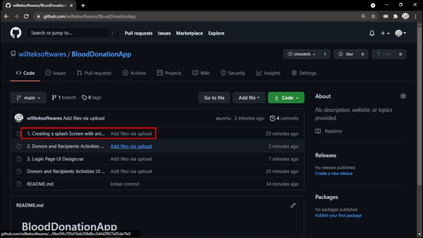I would advise you to first of all watch the video and try to code along with me. But once things get hard, or maybe you get an error, you can get this code and compare it with what you've written. I would advise you to code it with me, because that way you are going to learn instead of just copying. You may copy and paste into your code, but you get errors because some code may require something in another file that you may not have or did not copy. Doing it with me step by step is the best way for you to learn and to avoid errors.